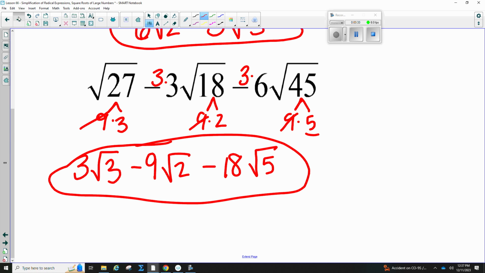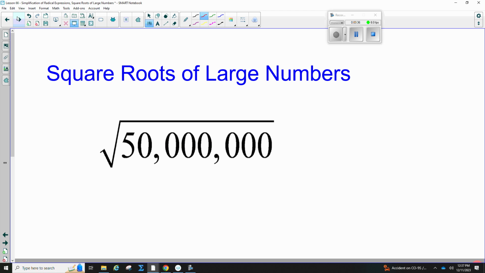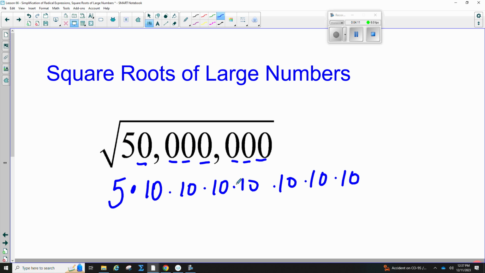All right, let's do these. Big numbers with lots of zeros. What number multiplies together to give you a bunch of zeros? Tens, okay? You always want to think tens. So we break this down fully. Like I just do it right off the bat. So I'm going to write 5 times, and the number of zeros that you have is the number of tens that you need. How many zeros are there? So I'm going to write down times 10, 2, 3, 4, 5, 6, 7. Right? If I multiplied that, I would get that lovely 50 million.